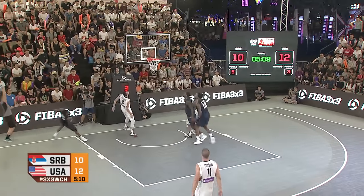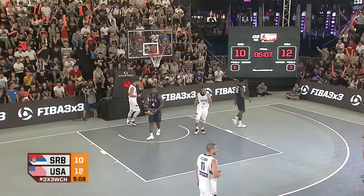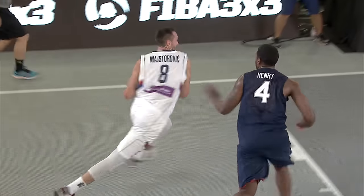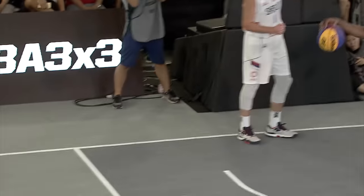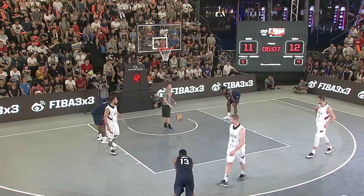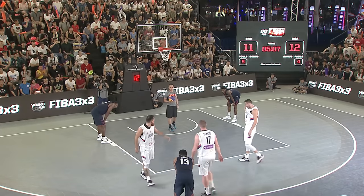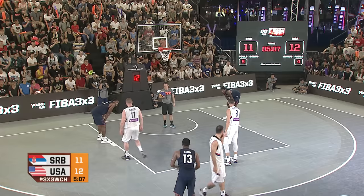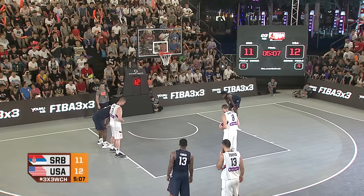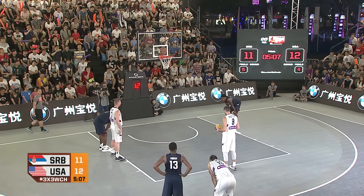Maestro on the drive. He's fouled, and he goes down. These are two heavyweights, ladies and gentlemen, going back and forth. And the Serbian fans letting their team hear it. With a chance to tie here as we approach the five-minute mark. Five fouls on Serbia, four on Team USA.